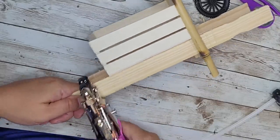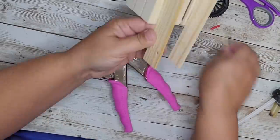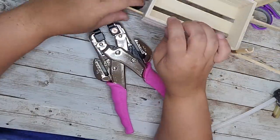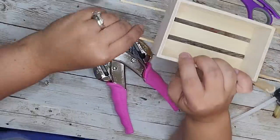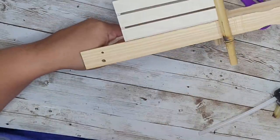After that, I took my crocodile, and I'm going to punch two holes right across from each other in my paint sticks. Now, to help me get it straight, I put my skewer in, then I put the wheel in, and then I took a pencil and just kind of made a dot where the other hole was.